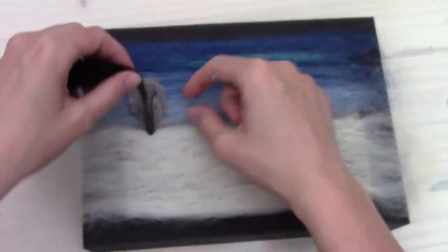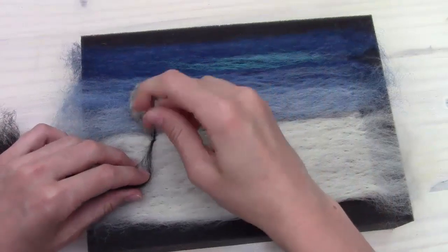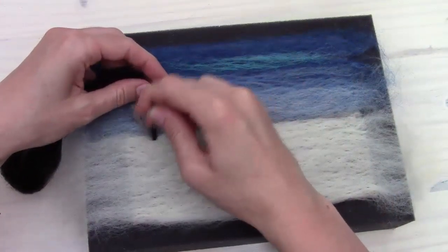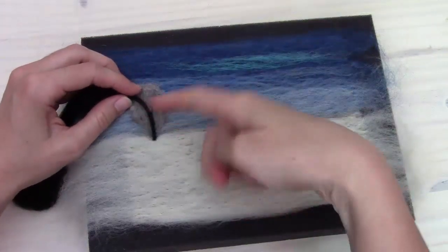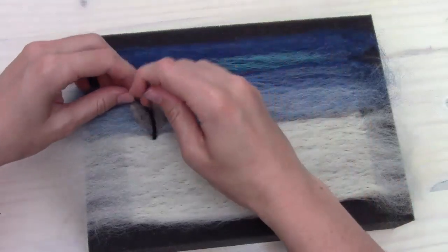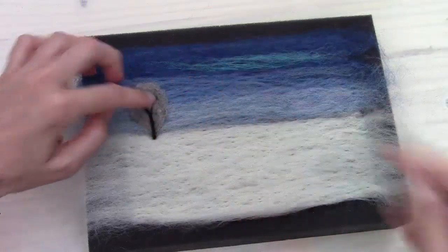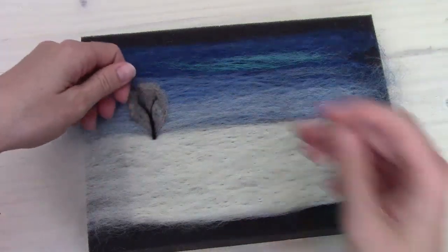Once I've pulled it very thin, I'm going to double it back on itself here. So I'm just going to fold it back over on itself, and I'm going to poke right where it's going. And then this part, I'm going to angle up this other way so that it's like the branch. This branch is headed in the other direction, and we have that little branch there. So we're kind of creating a Y.